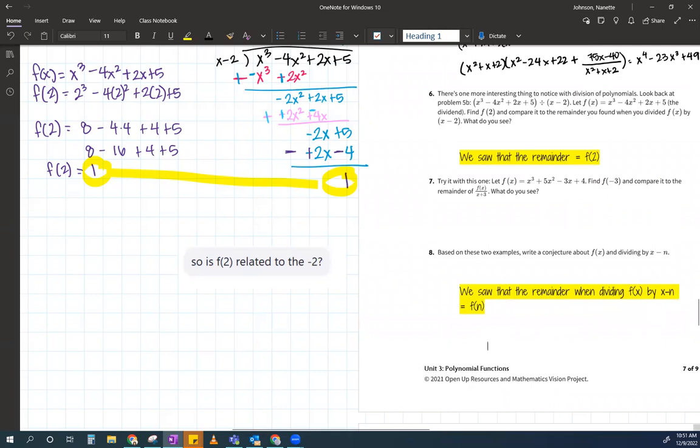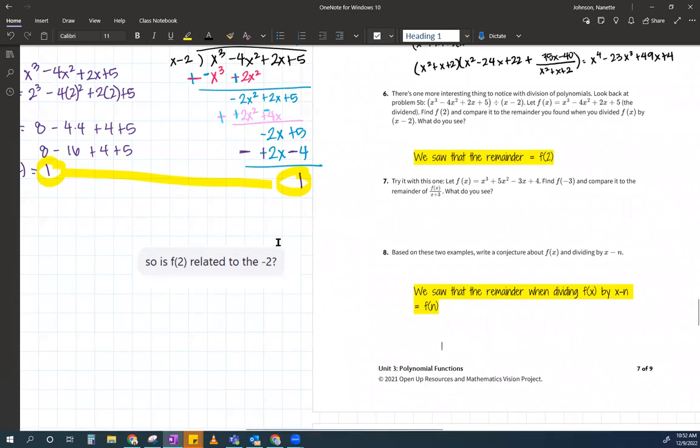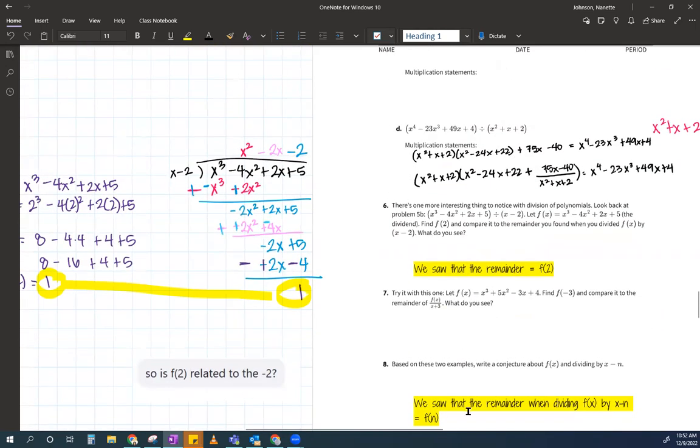So this is the job that I really would like you to develop: those are the same, I wonder if that's a coincidence. And then in your mind, you're almost arguing with yourself. Oh, I wonder if that's right. And then you try another example and you're seeing a trend, right? And then you make a conjecture that is based on that trend. Okay, so that's what I really wanted to share with you.